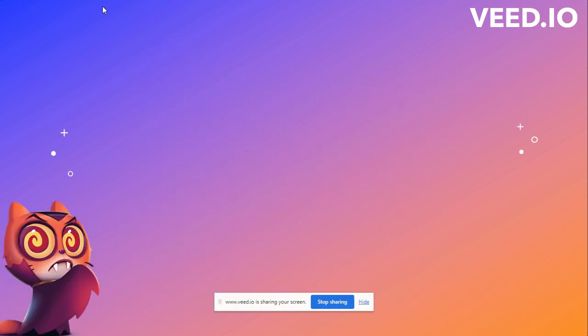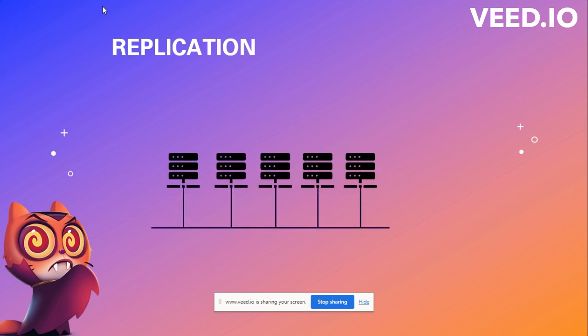So let's learn more about domain controllers. Okay, so as you know, a domain controller is a database that holds the user information or user security information. Okay, so in a domain we can also have multiple domain controllers. It's not like we have to have only one domain controller. No, we can have multiple domain controllers, right? Like here I have created one image where you can see there are multiple servers connected to each other. So let's say those servers are domain controllers.